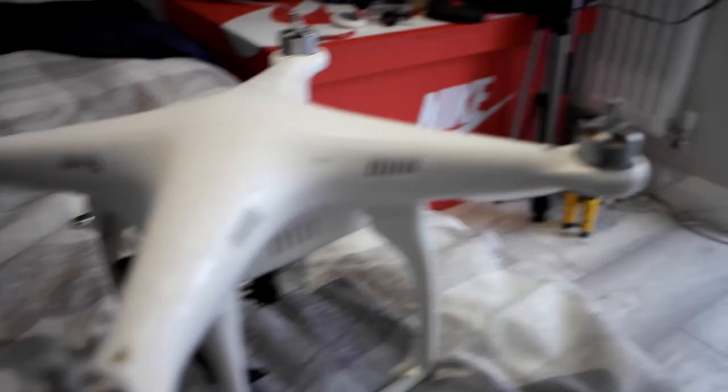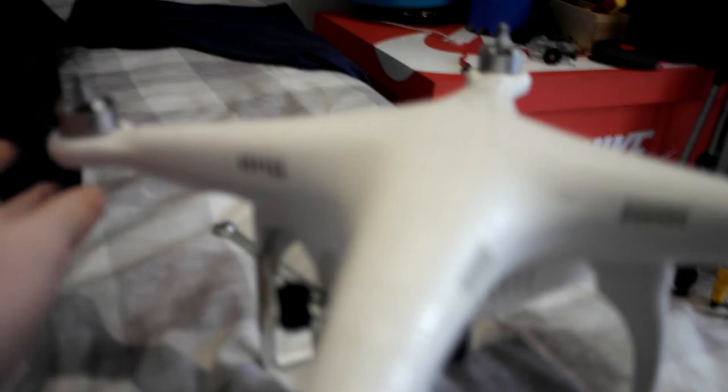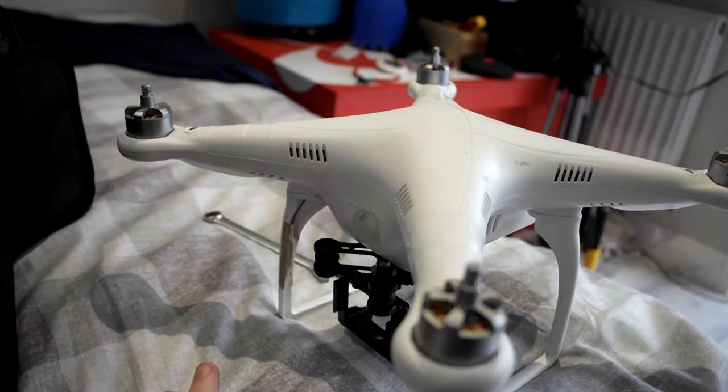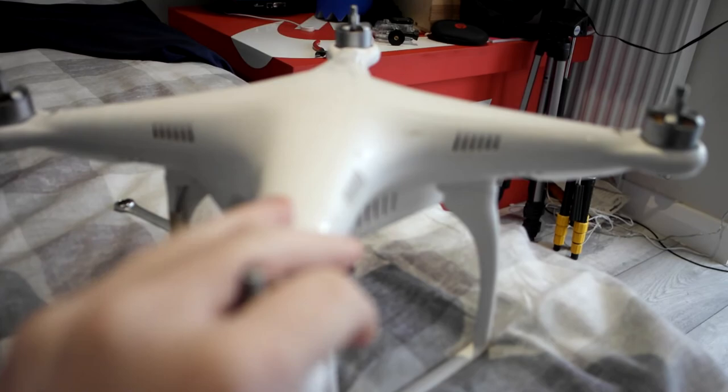But I will see you guys after the drone is inside the Phantom 2 shell, and take you for a ride over the park somewhere, and I'll get some onboard footage for you guys. So alrighty, we put the Phantom 1 stuff inside of the Phantom 2 shell, and it works perfectly, and now everything's inside the Phantom 2 shell. All we have to do is take it over the park and test fly it. This thing's been a hell of a nightmare, but it's been fun doing it.